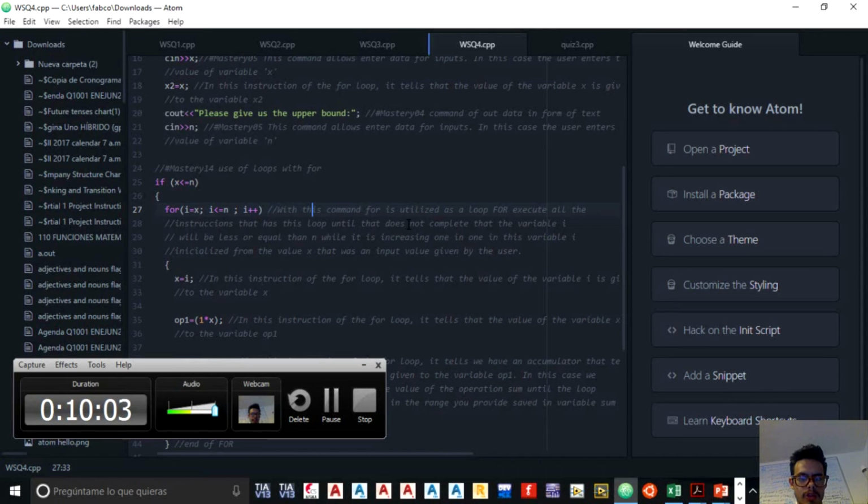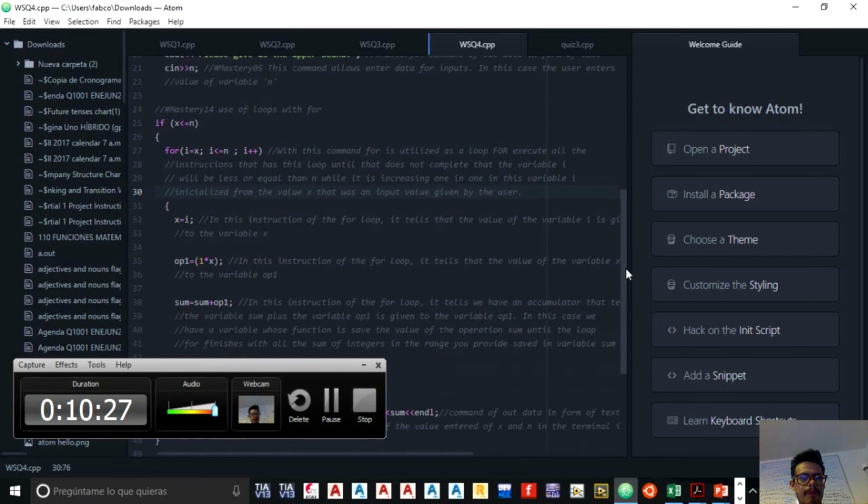This command for is used as a loop to execute all the instructions inside it until the variable e is no longer less than or equal to n, while it increases by one. The variable e is initialized from the value x, which was an input value given by the user.